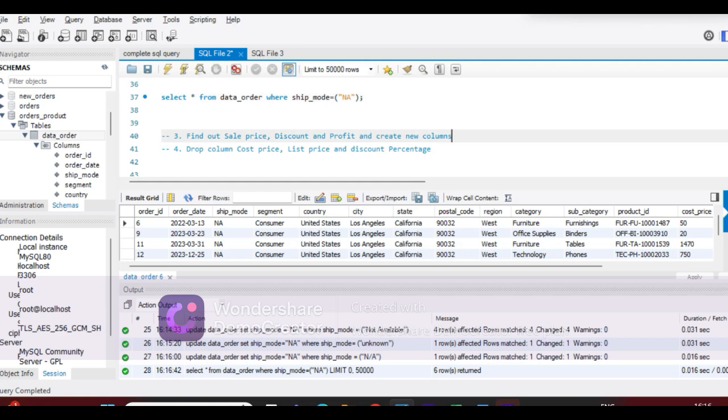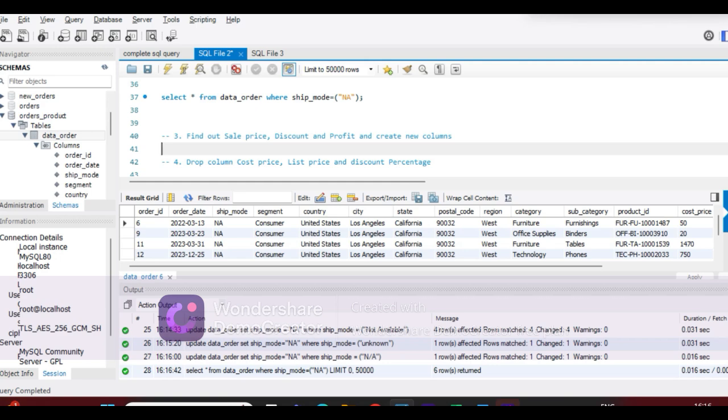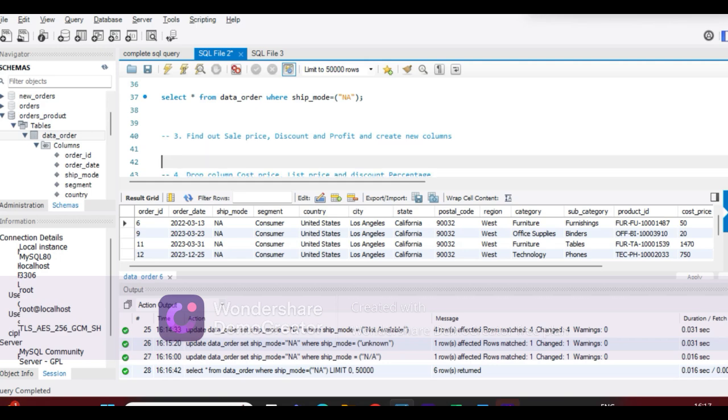Third thing that we have to do is find out the sale price, discount and profit and create new columns. So to do that, what we will do is alter the table.